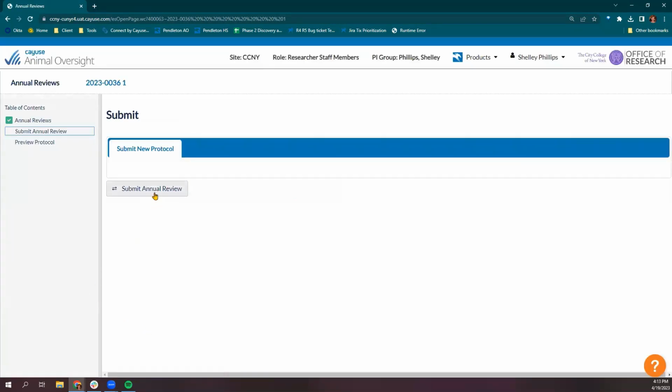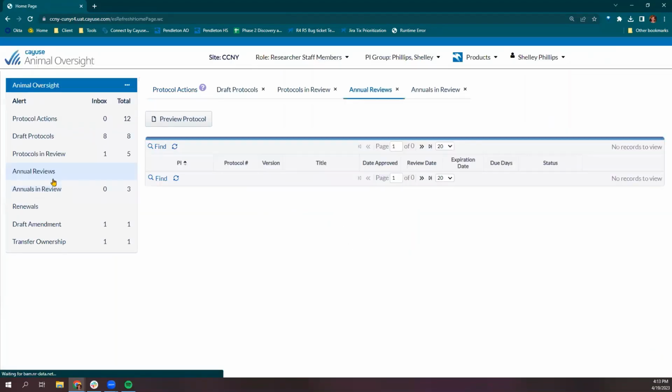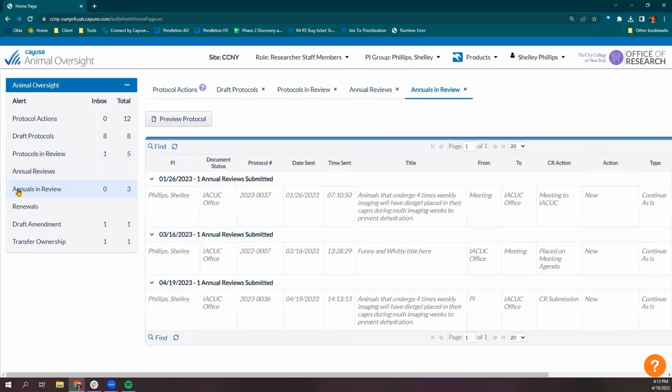So if I hit save, I can now submit my annual review to the office to start the review process. So here, annuals in review. The one I just submitted here, because it's no longer in my inbox, it is with the office, it is going to be italicized and grayed out.